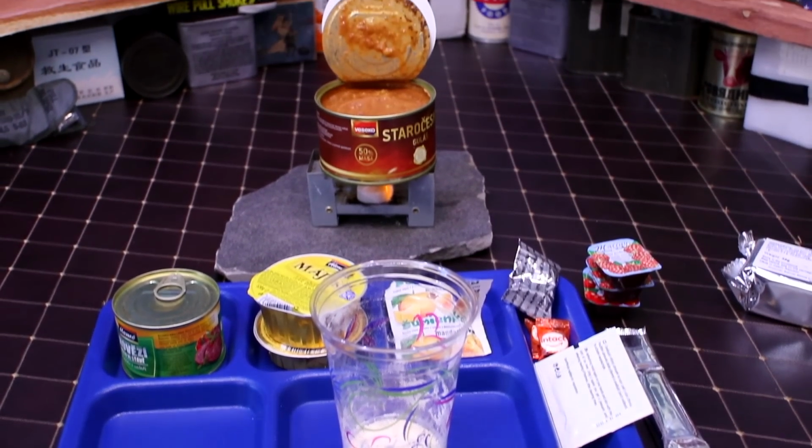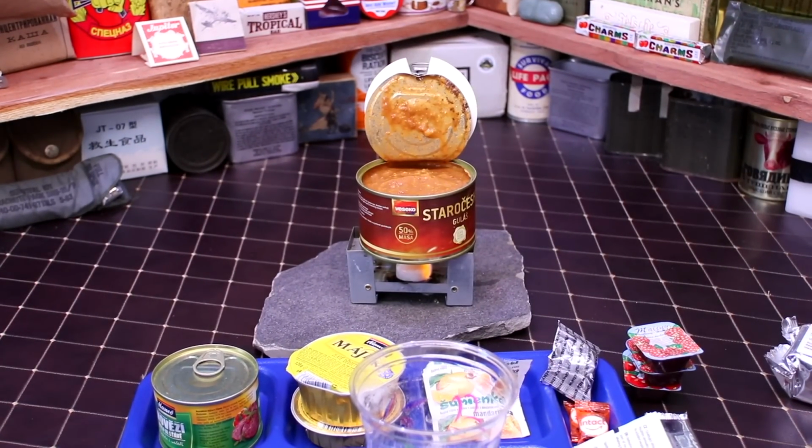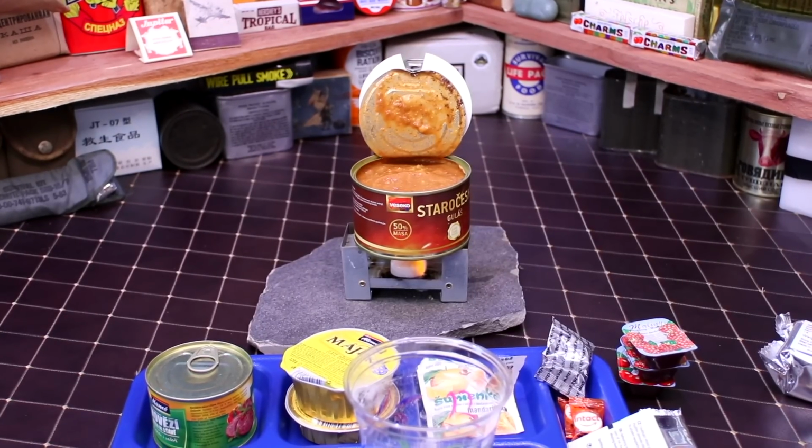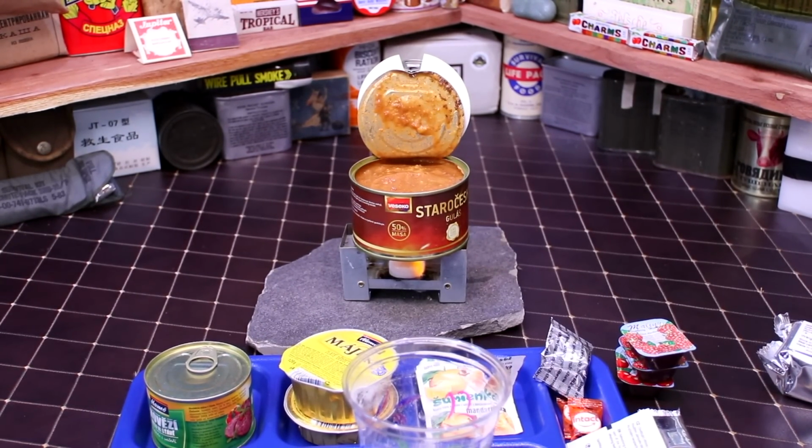It's making all kinds of noise. Yep. Probably gonna take a little bit to heat that big old can up. I'm trying to figure out how we're going to get that off of there because it's going to be smoking hot. So you didn't have a pair of tongs or something? Yeah, we'll figure it out, right?